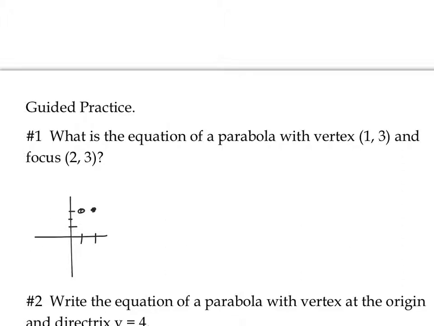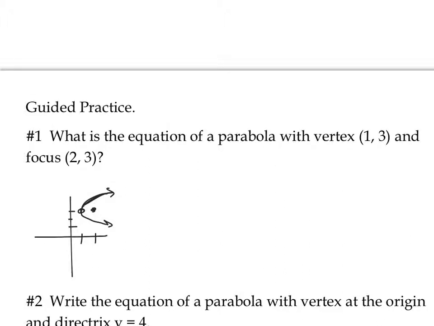So if you recall, the focus is always going to be inside the parabola. That means we're going to expect a parabola that goes like this. It's opening to the right. So we would know now that it's going to be in the form x equals with a y squared, because it's horizontal. Got to catch myself there. So it's a horizontal opening parabola, so it's going to be an x equals with a y squared.